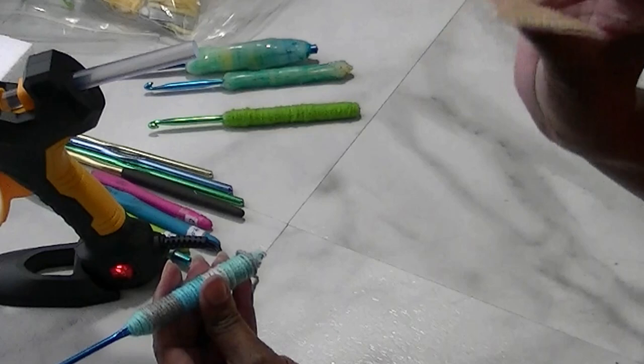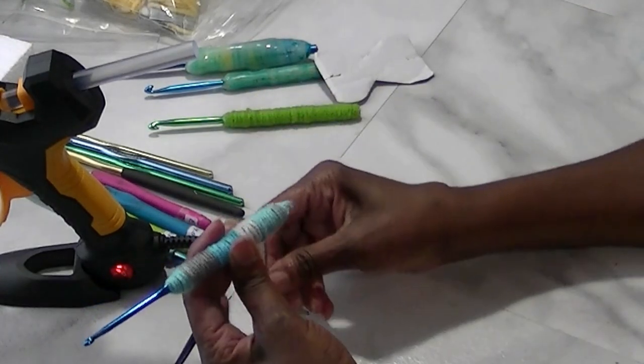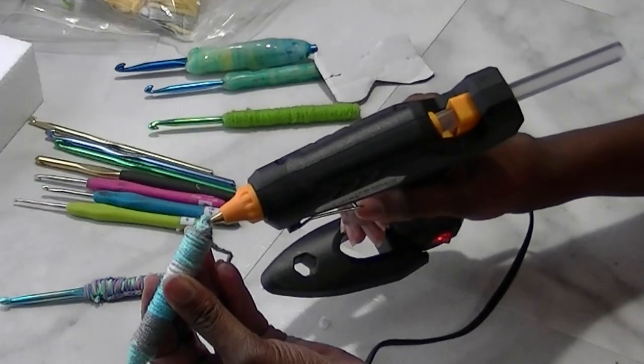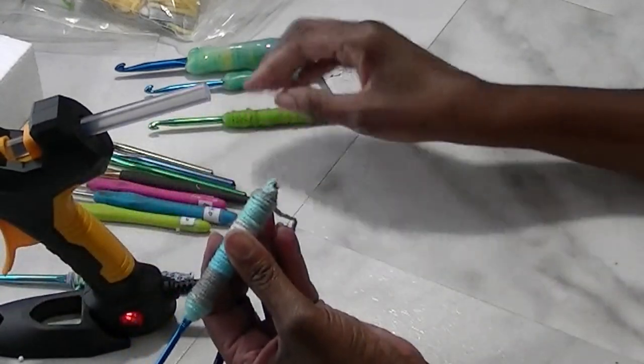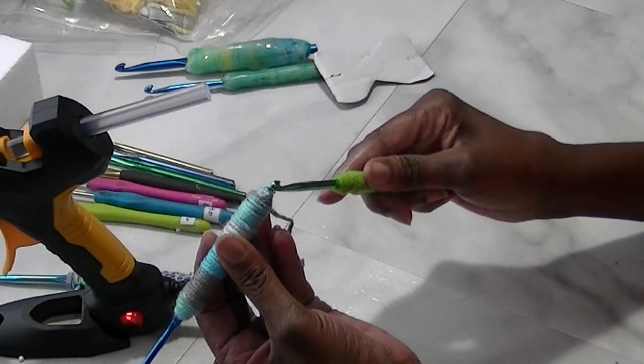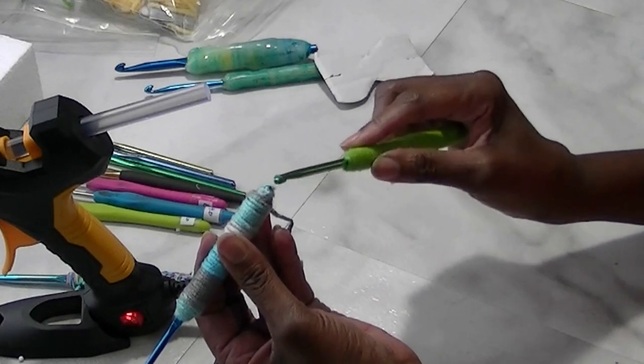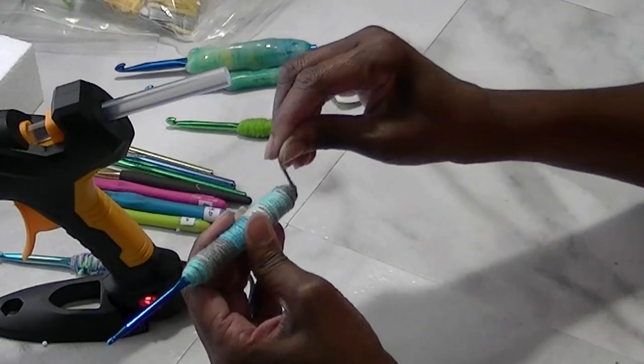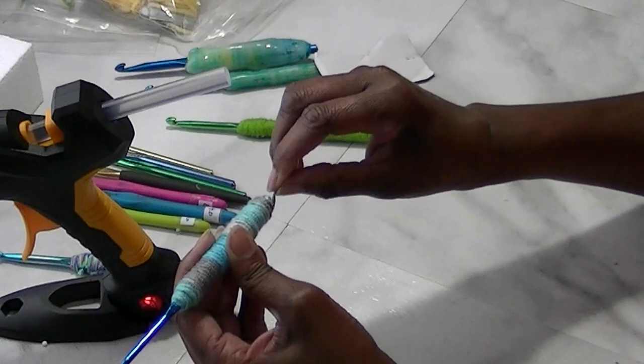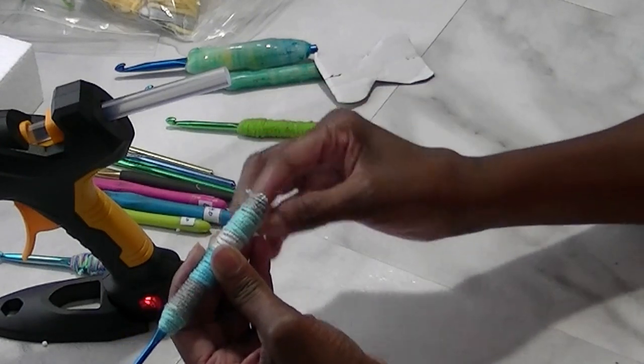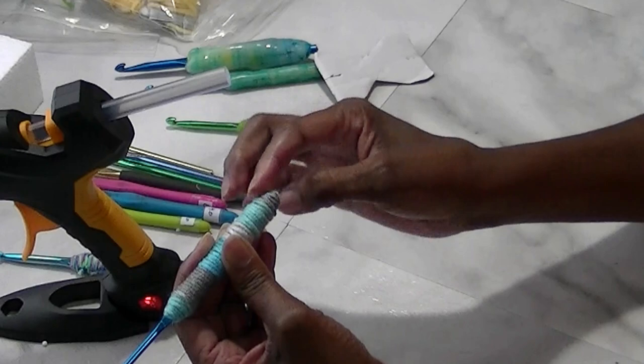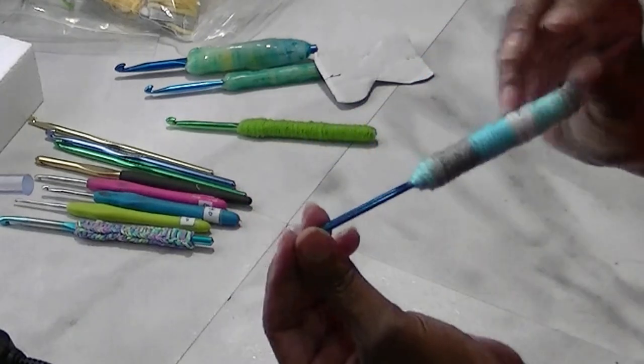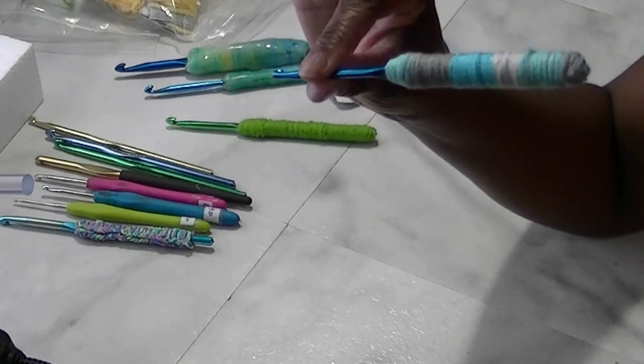Okay, I'm at the end of my little bobbin, so this is where I'm going to stop. As you see, I got a little tail sticking out right here on the end. I'm just going to put a little dab of glue right there and I'm going to take another crochet hook and press down so I don't stick that to my hand. Now I am going to use my finger to wrap that glue around that backside. Now that that one's all done, as you can see, you have a really nice variegated crochet hook grip.